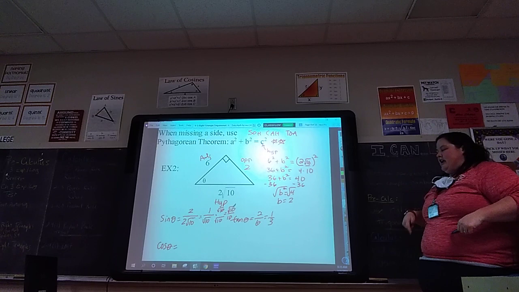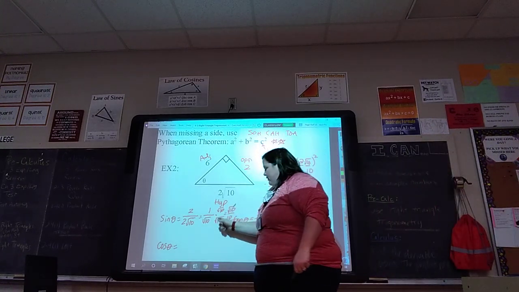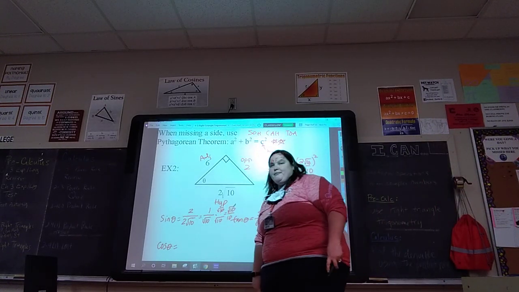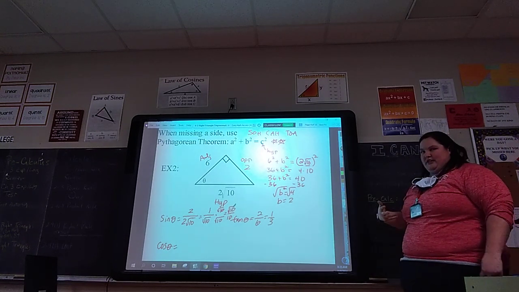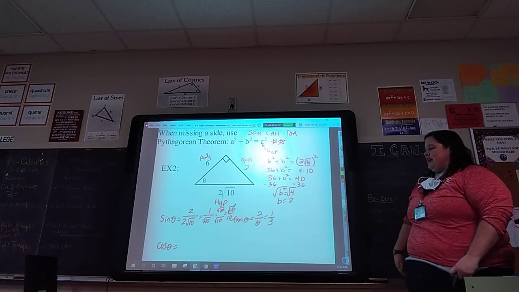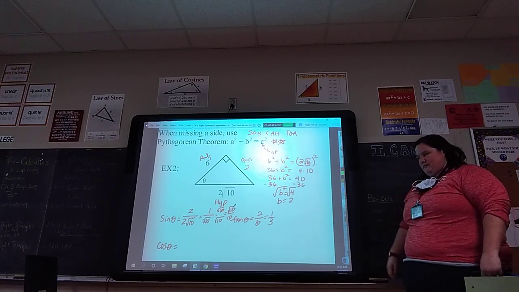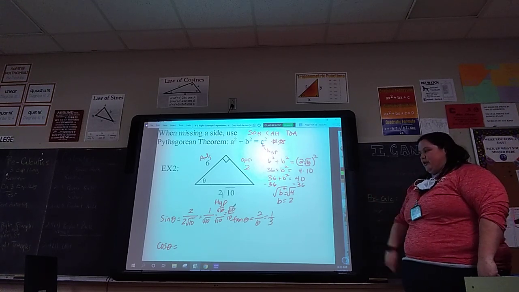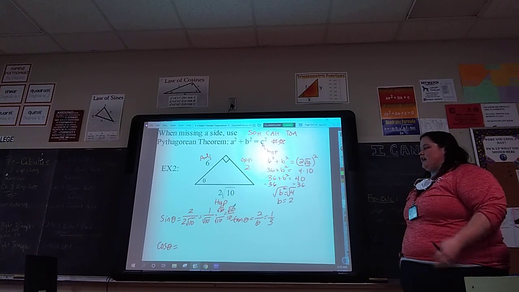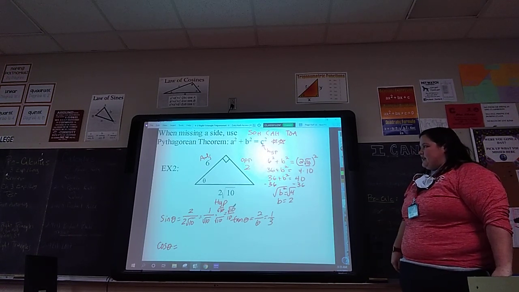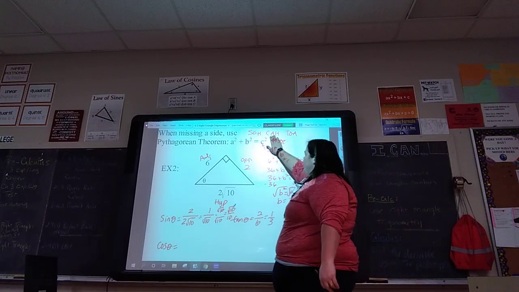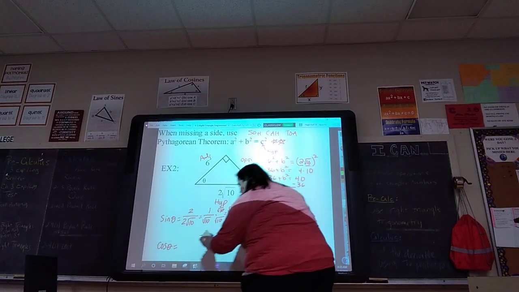So once you get good at it, you may not necessarily have to show this middle step each time. I probably will, just so you can see the progression. But that's the other goofy thing with exact values, is that we don't want that square root on the bottom, but we want to leave it as a square root. So you multiply the top and bottom by the square root to get rid of the square root on the bottom. Okay.